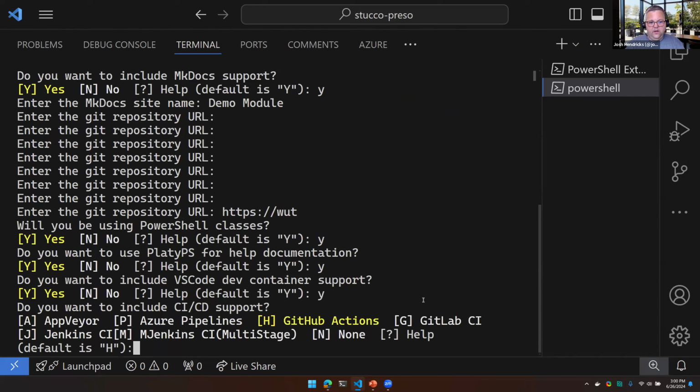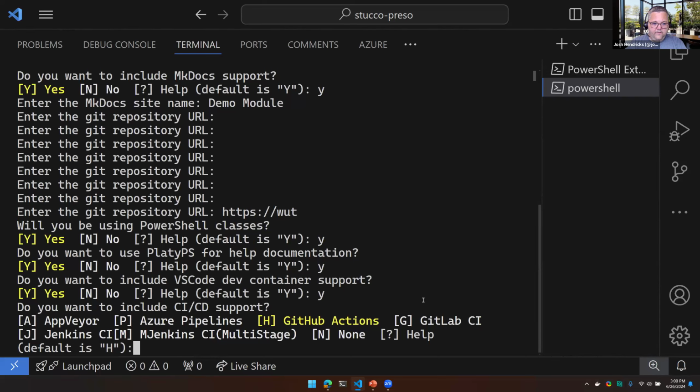And now it's asking what platform do we want to use for CI/CD, or continuous integration, continuous deployment? So if you're not familiar with pipelines or CI/CD, the idea is you have a file that describes whatever steps are necessary to build or test or publish the module or publish documentation.